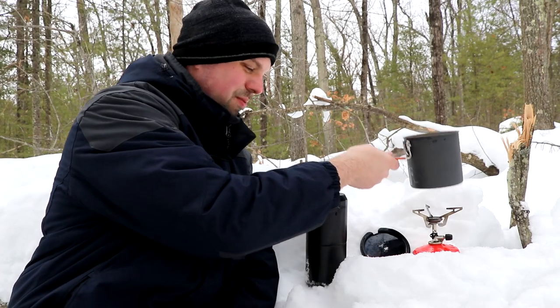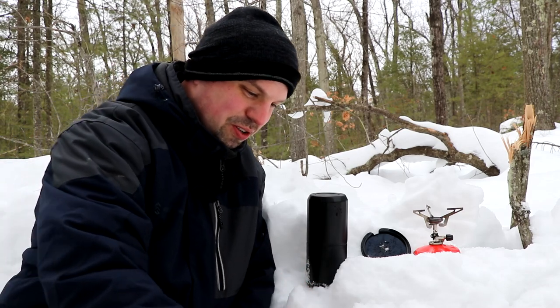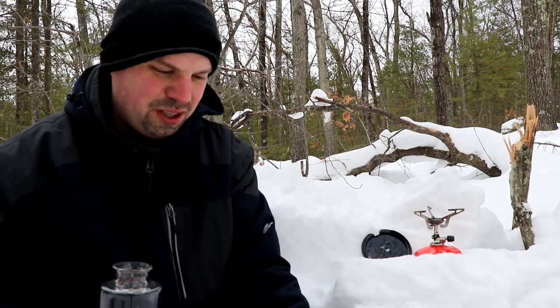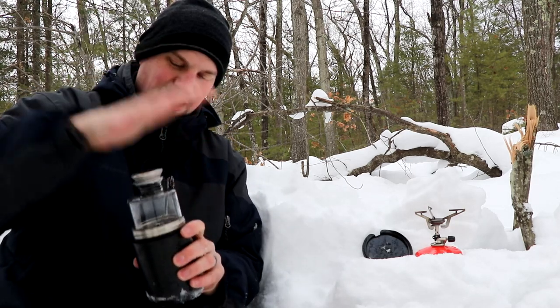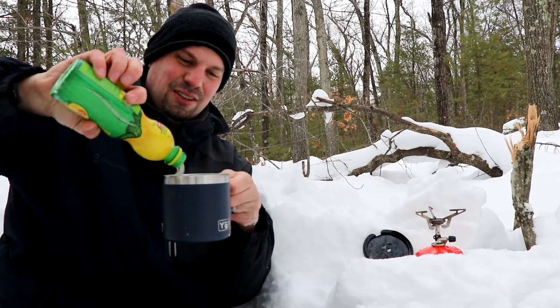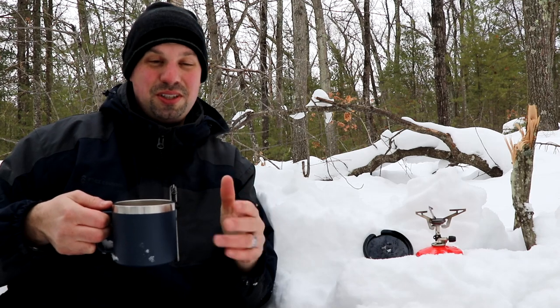Water's done boiling. Got my whiskey, got my water. I'm just going to wing this — this will not be the most perfect hot toddy ever made, but if I was camping I probably wouldn't be measuring anyway. I'll take this out — you don't have to take it out if you don't want to. Pour roughly an ounce and a half. I forgot to bring honey, but I do have some run-of-the-mill lemon juice. This is not about my hot toddy making — it's about whether this thing is good for this use.